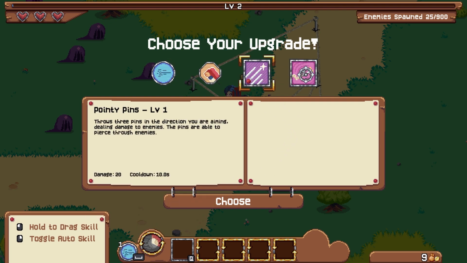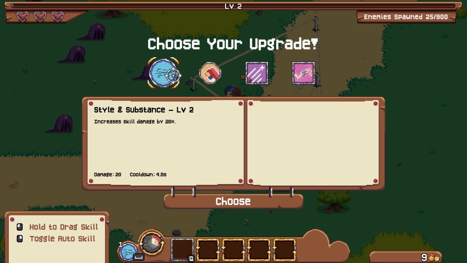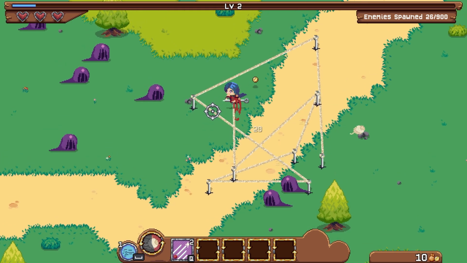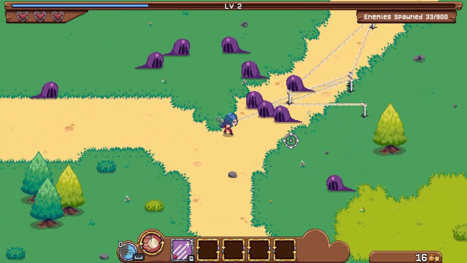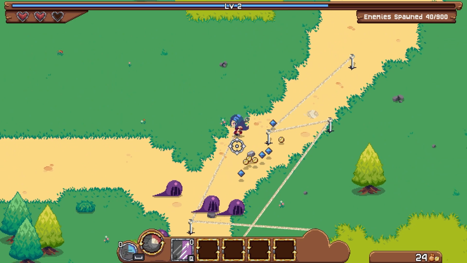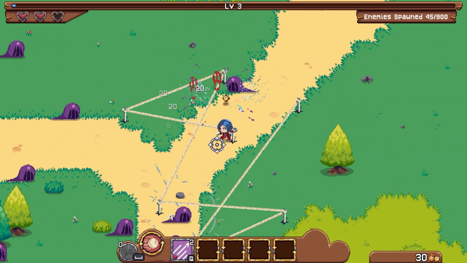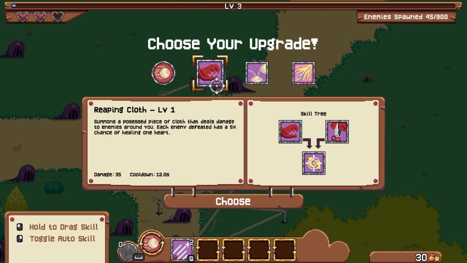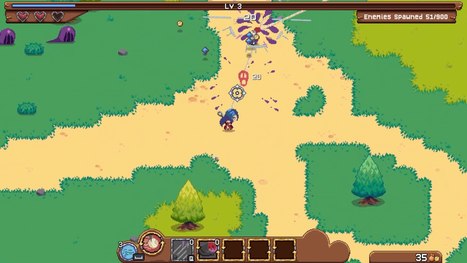Pointy Pins. Just like kunai type stuff, Sewing Journey. Let's try Pointy Pins. I want to mix it up a little bit. Ooh, it's like a shotgun. That could be useful. I totally didn't even see him. I kind of want Reaping Claw, honestly. The healing potential from that is so good. Yeah, I'm gonna continue to be an advocate for that one.